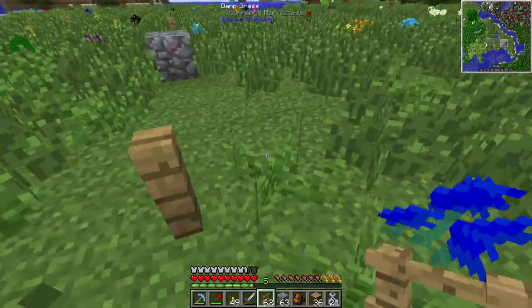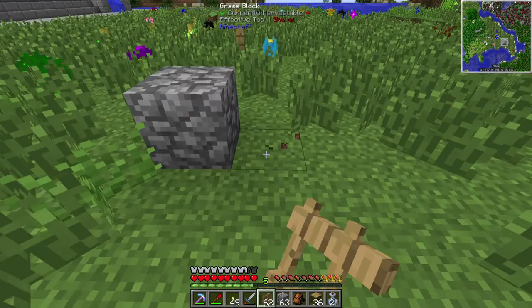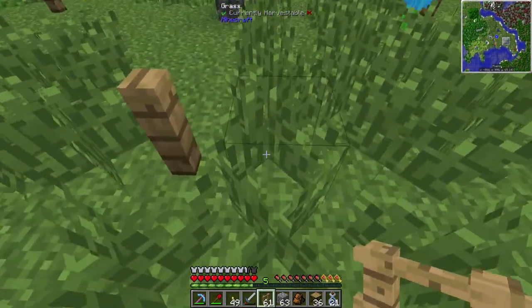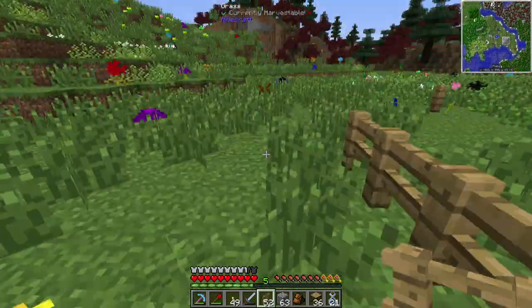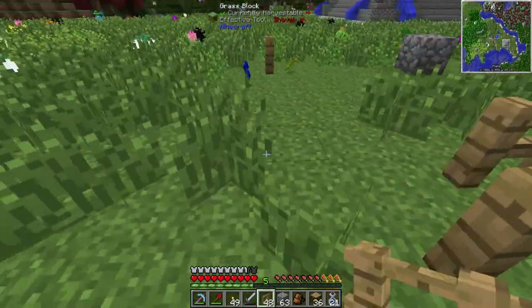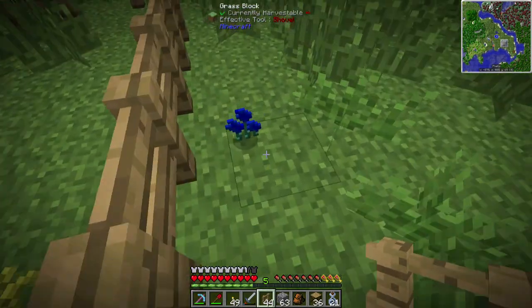One thing I don't like about this mod pack or newer mod packs is that there are a lot of mods in here that add those flowers and lots of grass and seeds and stuff. It blocks your inventory really quickly. Like, look at that, you have all those little flowers.